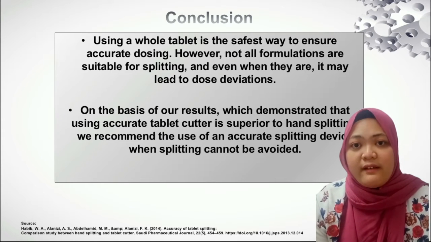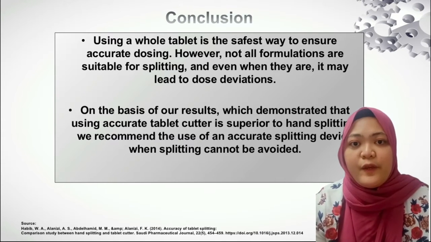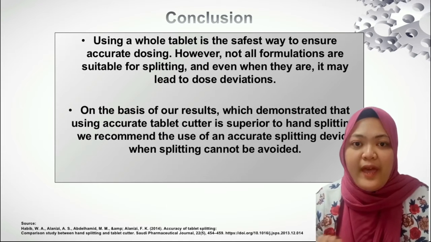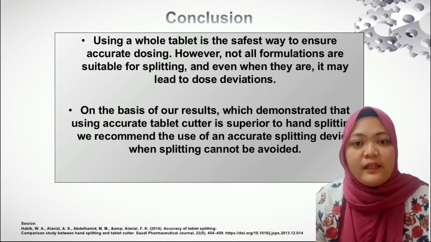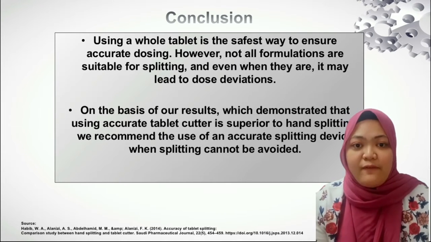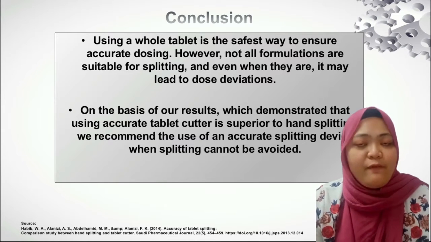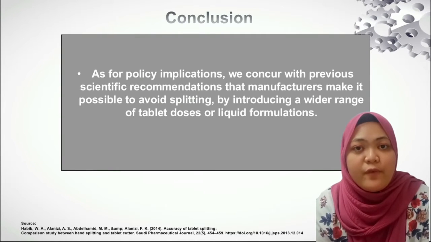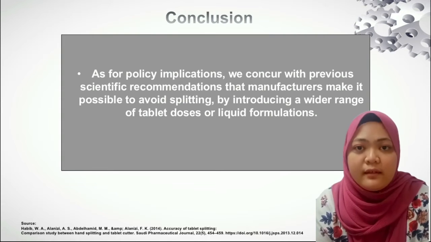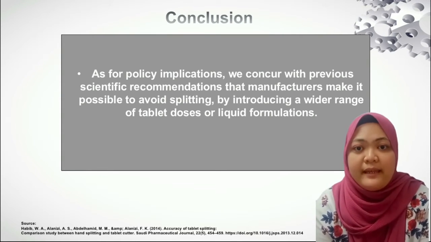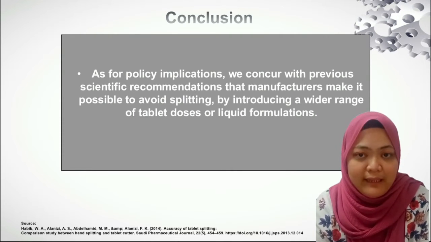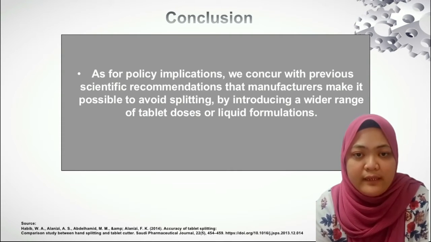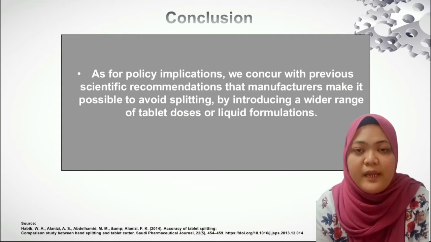On the basis of the results, which demonstrate that using an accurate tablet cutter is superior to hand splitting, we recommend the use of an accurate splitting device when splitting cannot be avoided. As for the policy implication, we concur with the previous scientific recommendation that manufacturers make it possible to avoid splitting by introducing a wider range of tablet doses or liquid formulations.